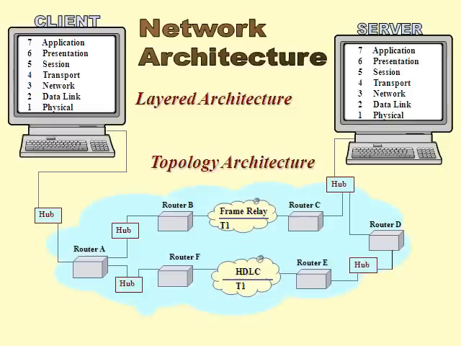The key to this architecture is that the application layer in the client communicates with the application layer in the server, the presentation layer in the client communicates with the presentation layer in the server, and the transport layer in the client communicates with the transport layer in the server. The top four layers of protocols are end-to-end — they communicate between the client directly to the server. The information handed off to the lower layers by the application layer is carried from the client to the server inside what are known as packages, and that information is only examined when it reaches the server.